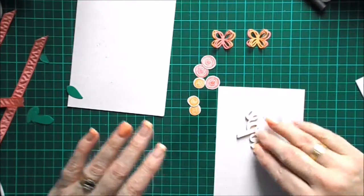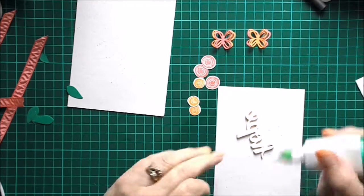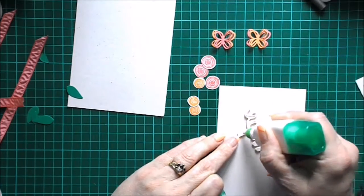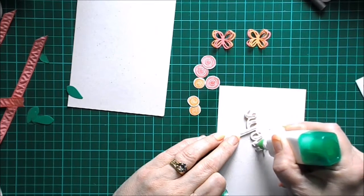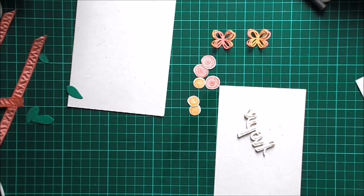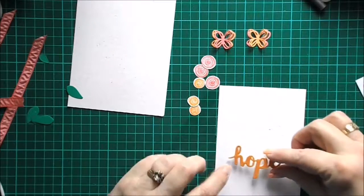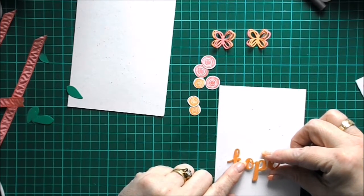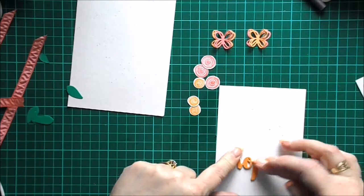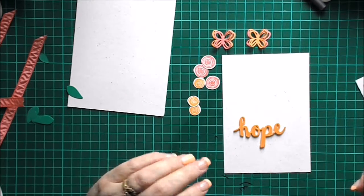Okay, so the easiest thing to start with, and the reason, if you're wondering why I'm using this when I do have the fine tip glue pen, is that when I'm working on my own and putting these cards together, I can use the fine tip glue pen without a problem and get everything back where it's supposed to be. There's a very fine needle that goes down the centre of the fine tip glue pen, and unfortunately my eyes aren't good enough to put everything away again.